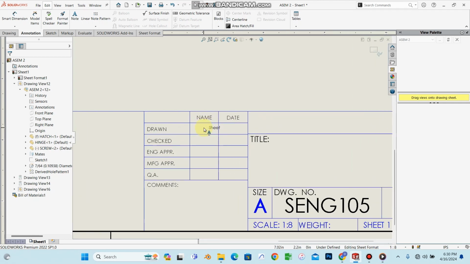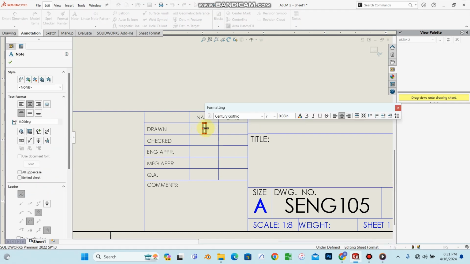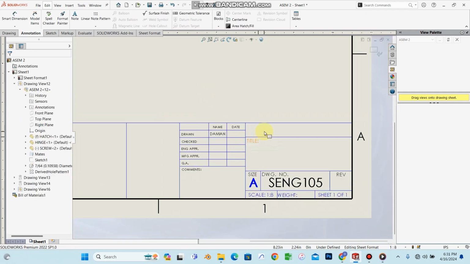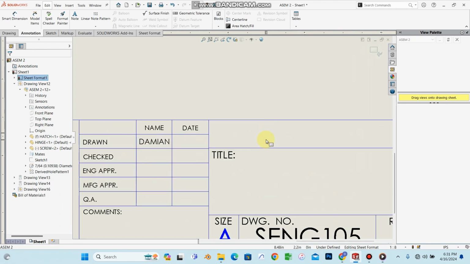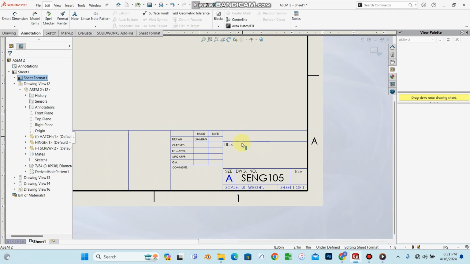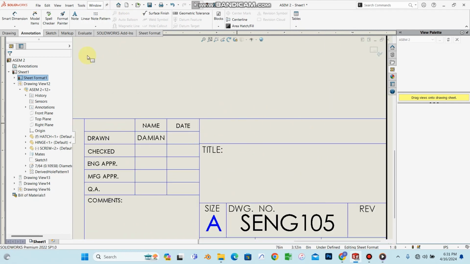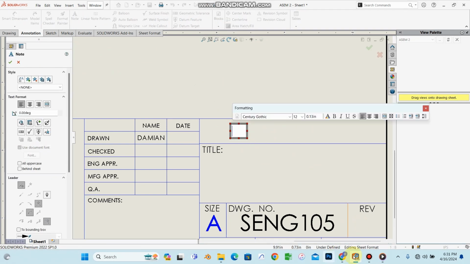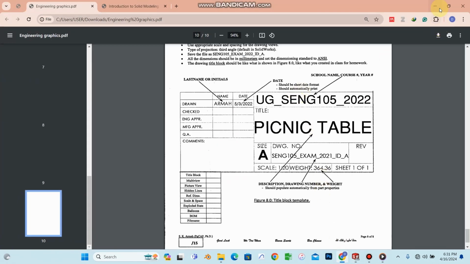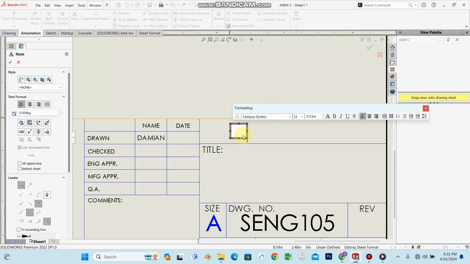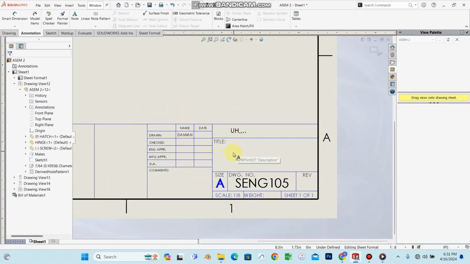So let's try something here. The name annotation, just double click and you can see that a text box has appeared for us to type. So you can type your name, Damien. Good. So you have Damien there. But for this place, let's try here. Double click. It's not giving us any text box. So for that, we would have to go to annotations, then click on note, place a note here, and type in what we want to type. So that's how to do it. Something like this.